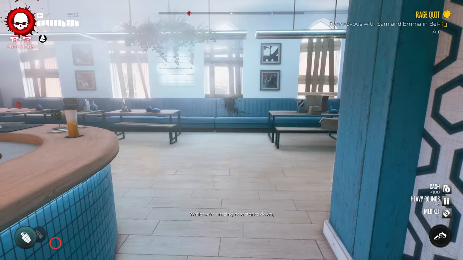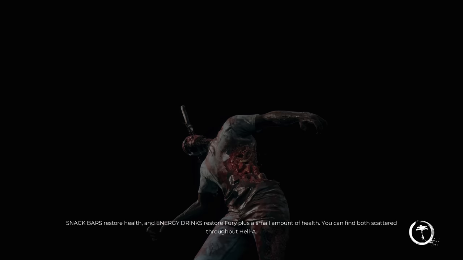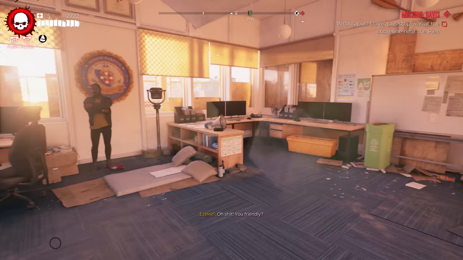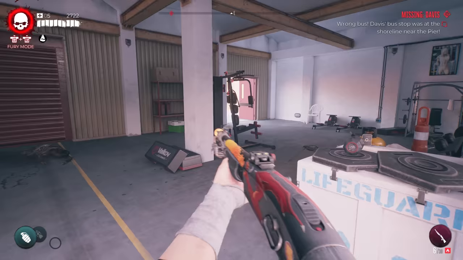Okay. While we're chasing this room down. I mean, aren't I in Venice Beach? Oh, the pier! Went to the wrong place. So we're missing somebody. We're looking for a missing person. Here we go. Oh. Hi. Oh shit. You friendly? I am if I'm winning. Then I'm friendly too. What the hell, Zeke? Zeke. We've already met Zeke. We met many times. Wrong bus. Okay, so we're looking for Davis.